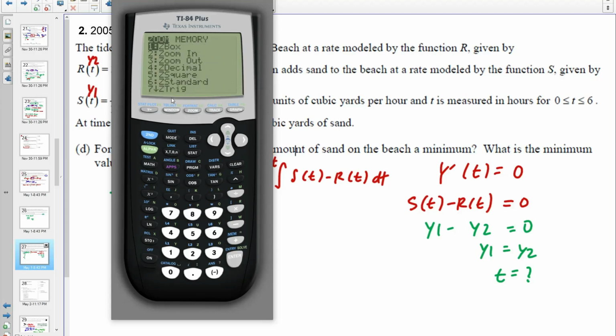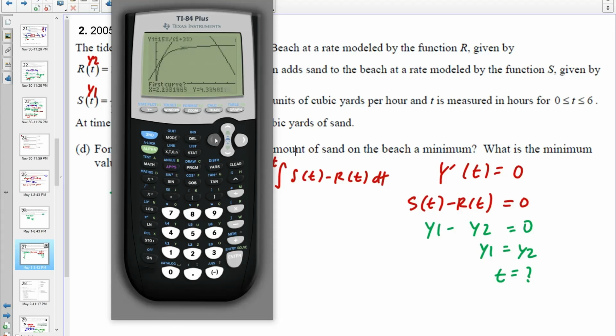I'm going to go to zoom box, and I'm going to enlarge just this first quarter here so I can see where these 2 points are. I'll change my cursor to -1, -1 here. Pin that box down at the bottom corner there. Go up and over. Okay. I'm going to enlarge that quadrant right here to get these intersecting points. Here it looks like I may or may not have an intersection here, and then I definitely have an intersection here. So let me go to second, calc, intersect.